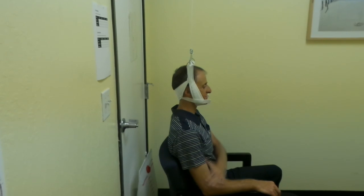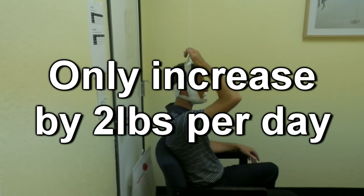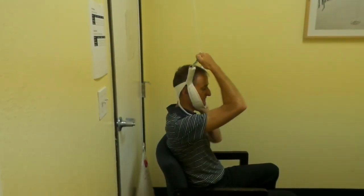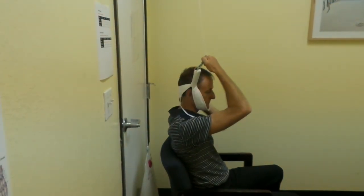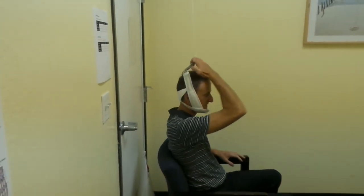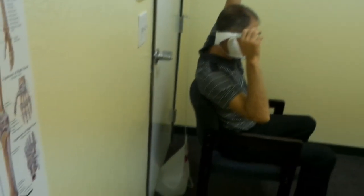If you get no change in your symptoms, that's fine. Sit here for 10 minutes, and then tomorrow you will put it up 2 pounds. And you keep adding weight until you get some reduction in your symptoms or you hit 20 pounds. Now to take it off, I could either do what I just did there and release it, or I could pull it down, unhook, let it go. I can reach that, so that's pretty good.